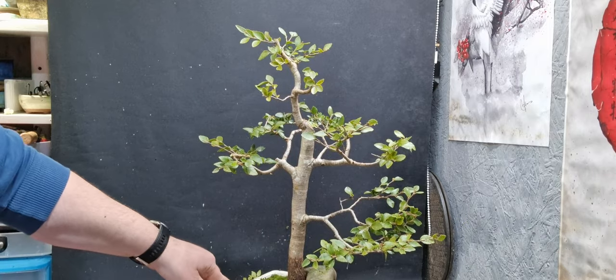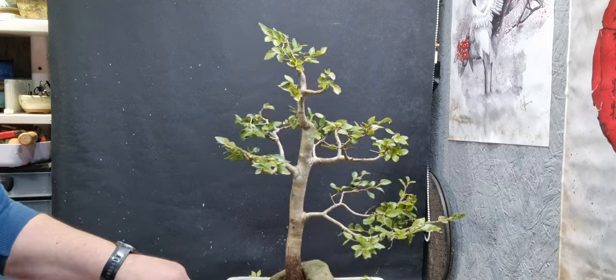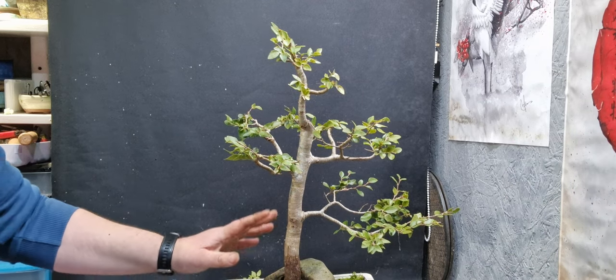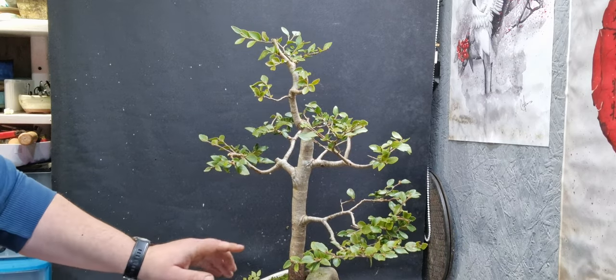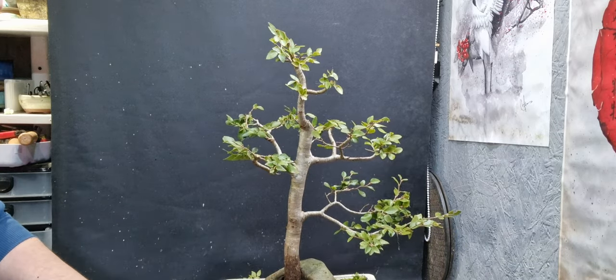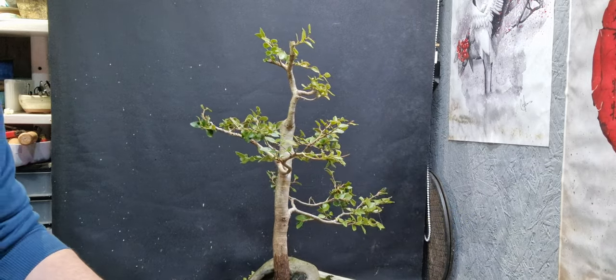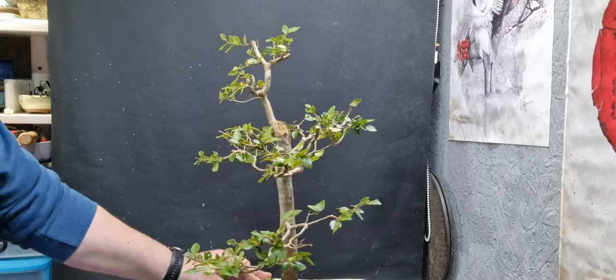But at the moment, that's what we have to work with. It's only when you look at it on the camera that you realise how bare and straight that is. But we'll have to see how we go. Maybe one day we can change the front, I don't know.